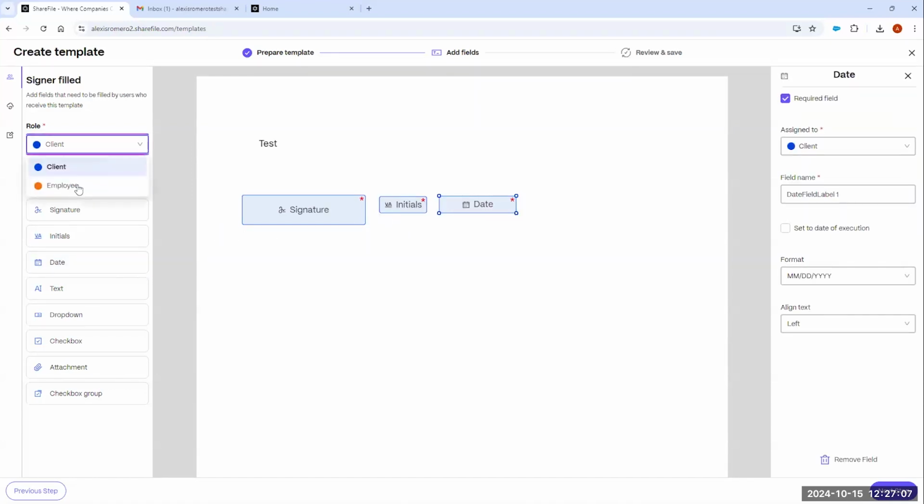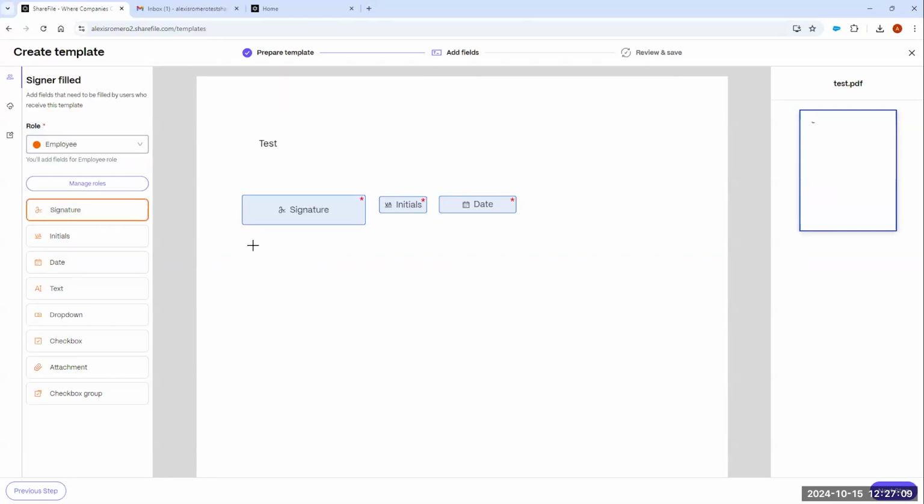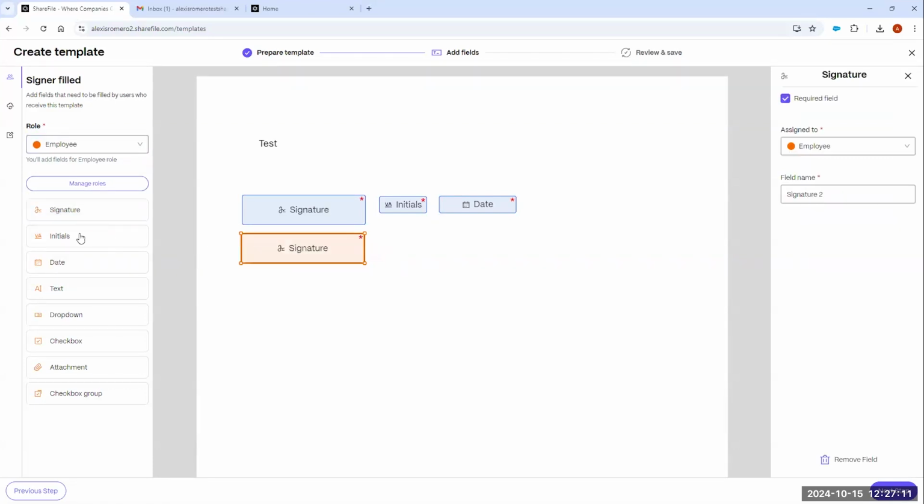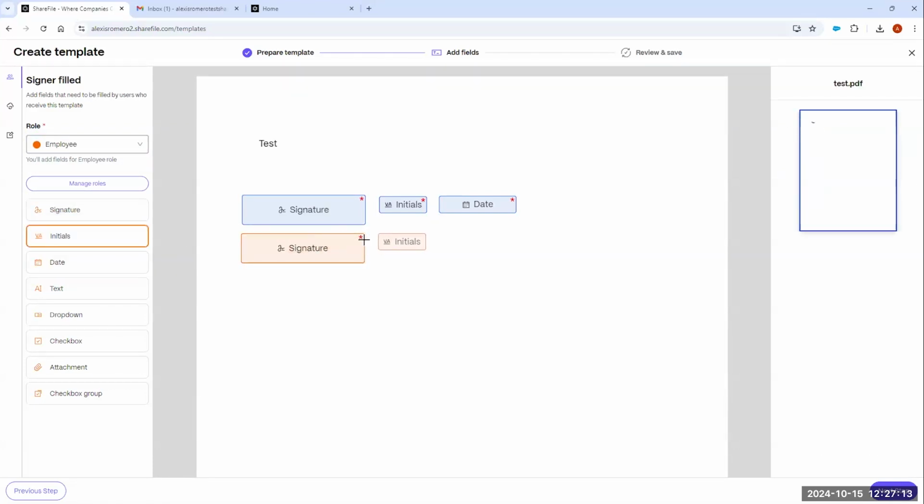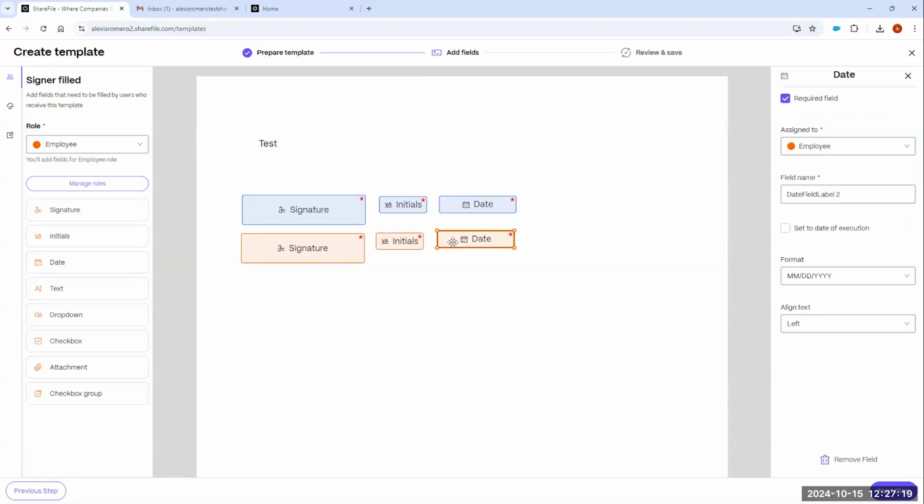Now, for the employee, I will need the same information. Signature, initials, and date. Great. Once we finish this, we will click on next step.